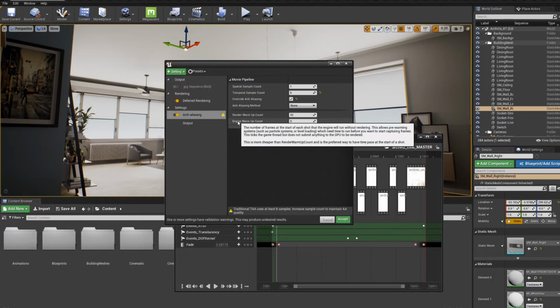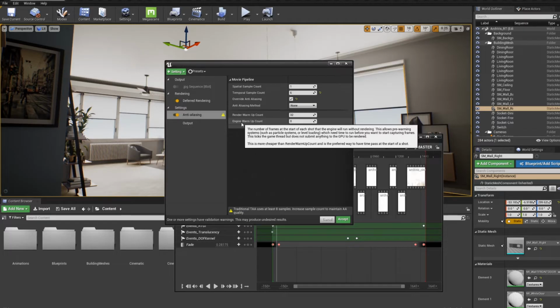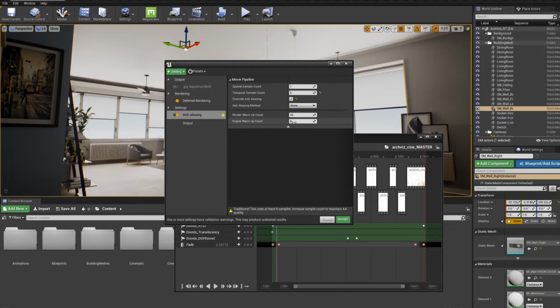All right, the second variable that we have right here is called engine warm-up count. The engine warm-up count has to do with the visual effects. So if you have any dust particles in there, something Niagara related, any animations, anything related that way, you are going to want to give this the same amount of time that you are giving the value above, or maybe higher, depending on how many particles you have.